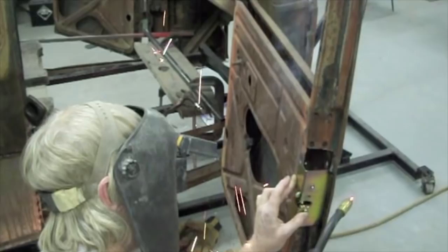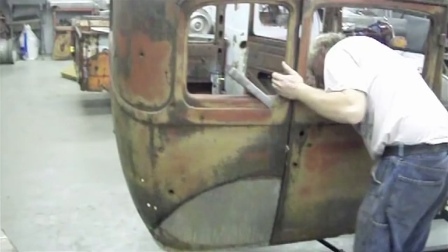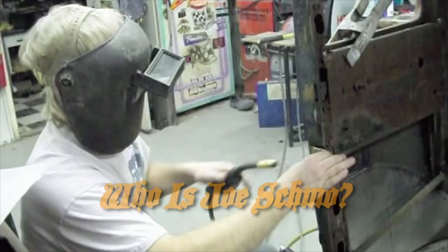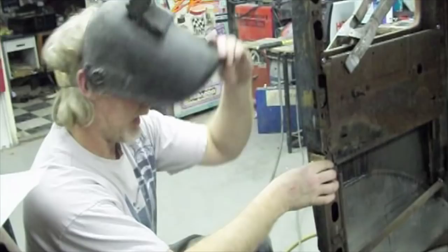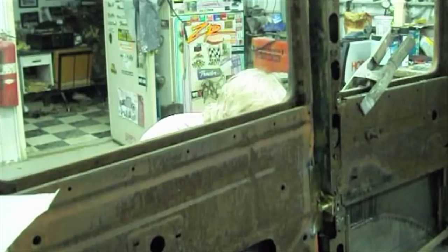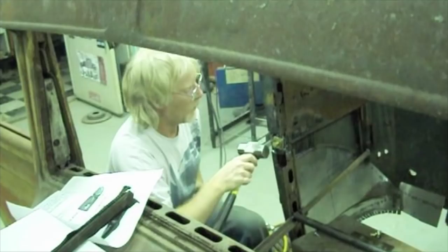We set out to build a car that was unique, that any Joe Schmo could build in his garage, on a budget, with whatever was around. I need to get that other freaking helmet. Come on. Test run. We wanted it to be safe, durable, and different, and I think we pulled it off. You're in for a big surprise when you see what we did with the bed in the next segment.